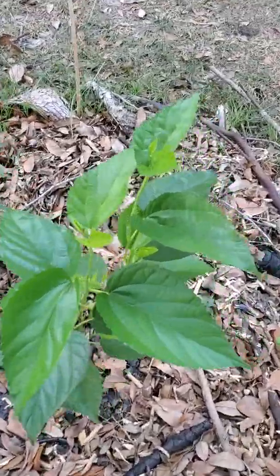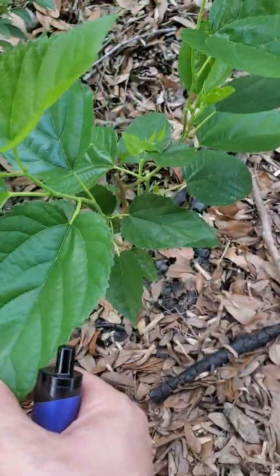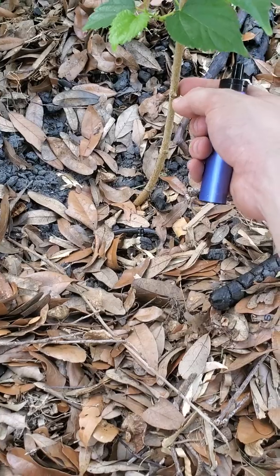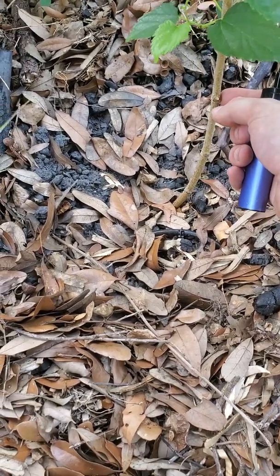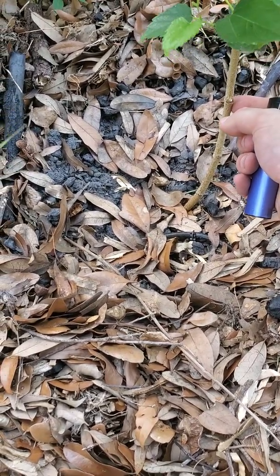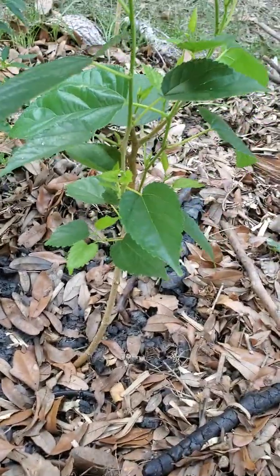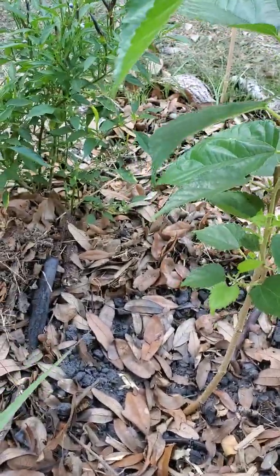It's my Jan's Best mulberry. Now this thing's been doing really good. I pruned the top to see if it set more. Yeah, it's definitely getting in there. It's putting more roots in and getting stiffer. That's what I want. Took the top off of it. I don't really know what I'm doing pruning.